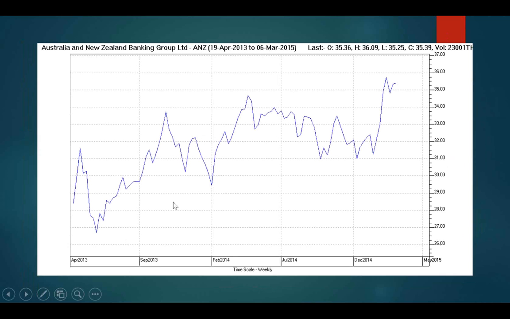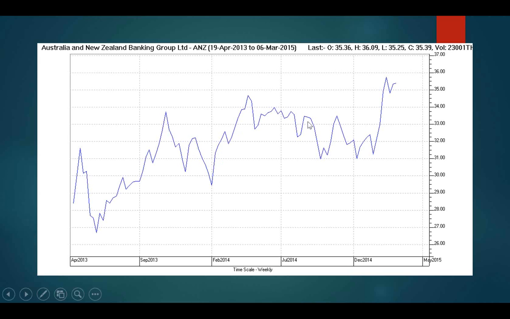Now, if we move in and look at, I'm using the ANZ Bank here just purely for demonstration. The nice reason is it's a good solid company and it starts with the letter A, so I didn't have to go too far into the alphabet. Now, this is the sort of thing that you often see on news reports.